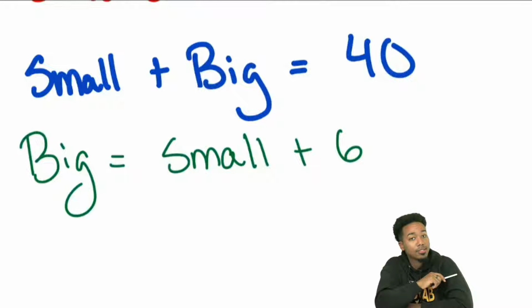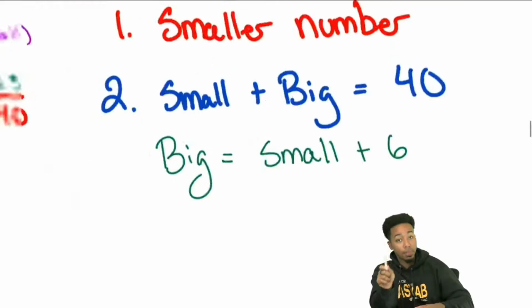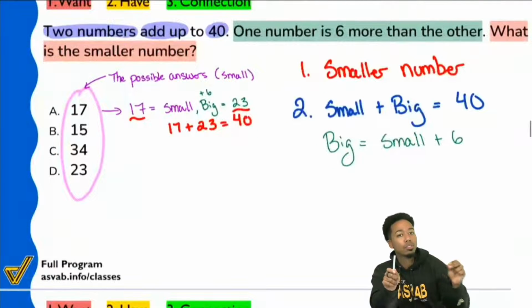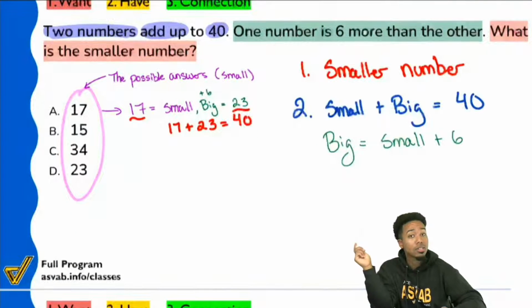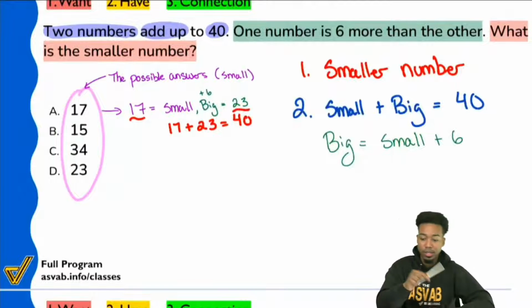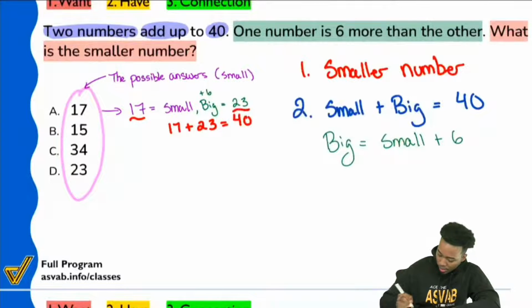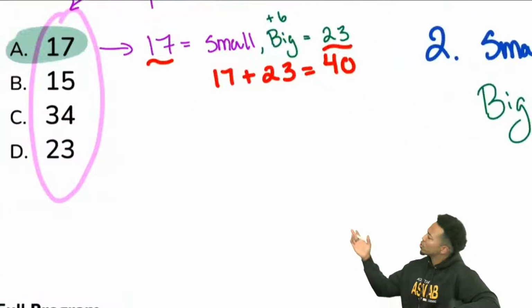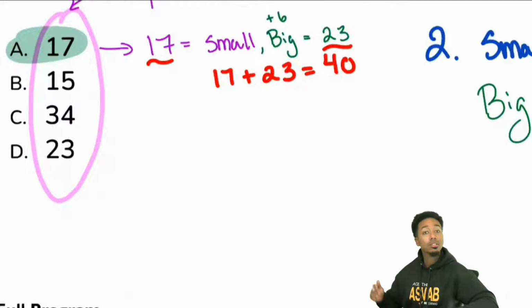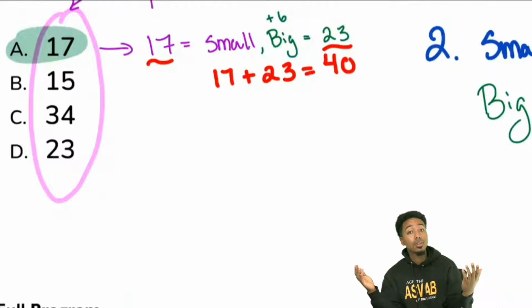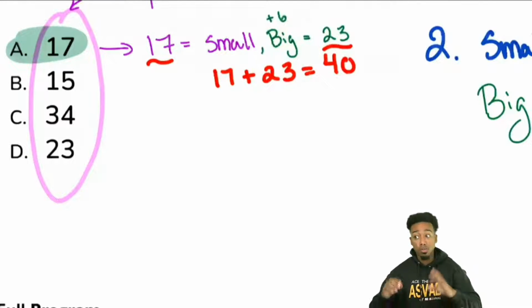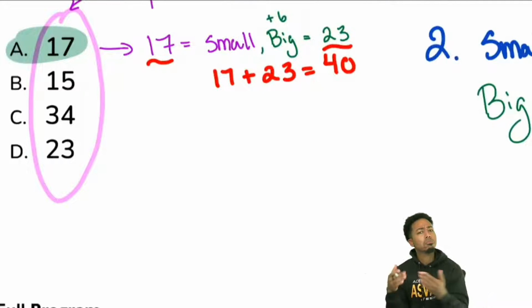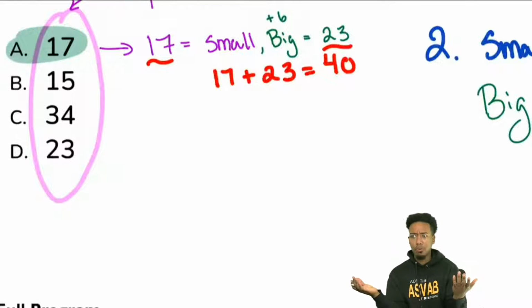A is the answer. Now, I'm going to mark it as the correct answer, but now allow me to show you why B, C, and D are actually wrong. So yes, this is going to be the correct answer, but let me show you the next one here. My party people, again, the answer choices over here are telling us the possible answers. We already took care of the first one. We found that it made sense. Let's try the other ones and show that they're wrong.